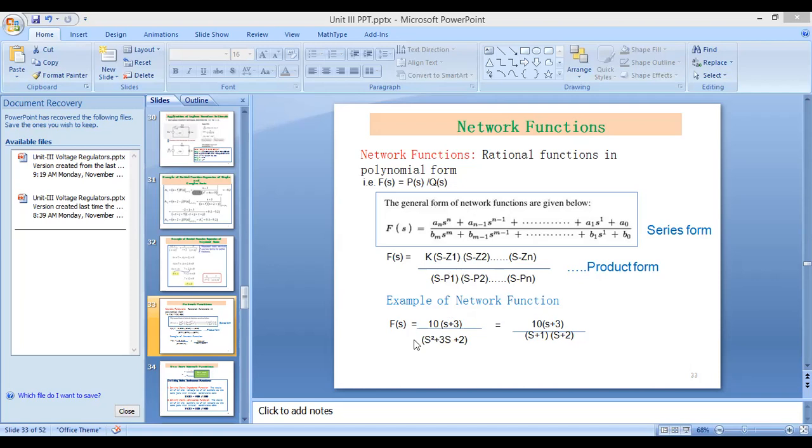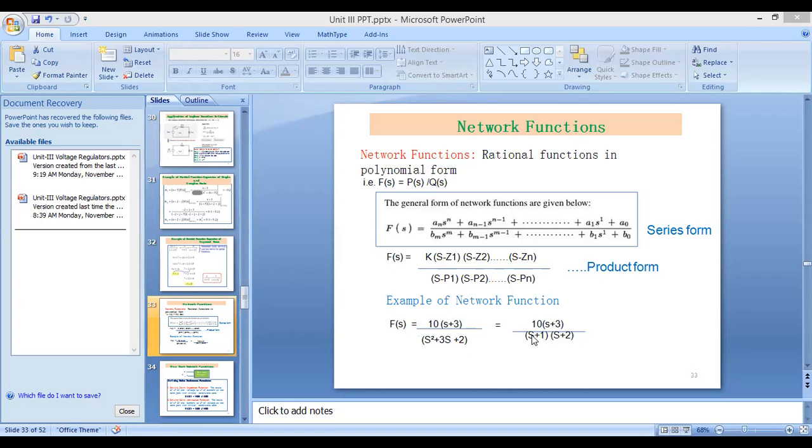It is very simple. In mathematics, if we have any term in the form of a ratio, and its numerator is not divisible by the denominator, and both numerator and denominator have a constant term and the variable, then we can split that term, we can minimize that term. So s square plus 3s plus 2 we can write in the form of s plus 1, s plus 2, like this. You can convert network functions into the simplified product form.